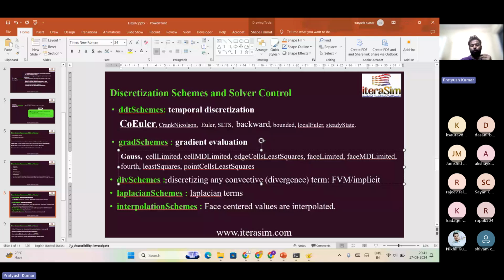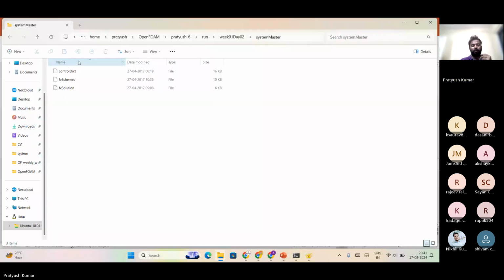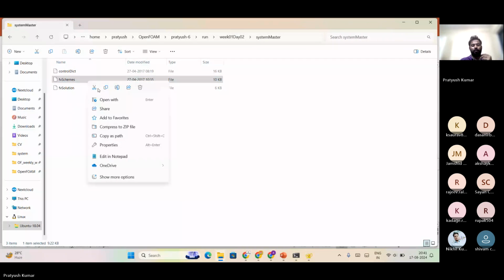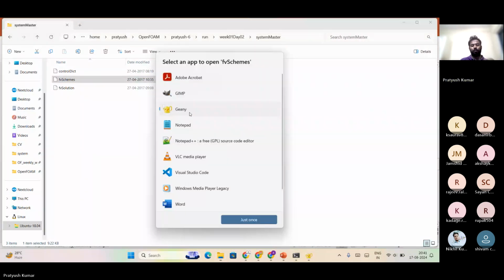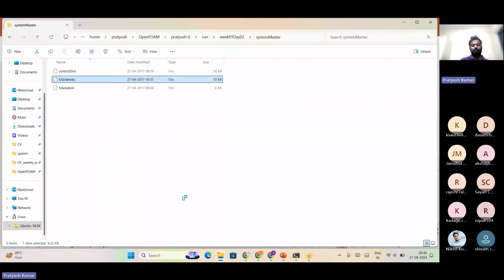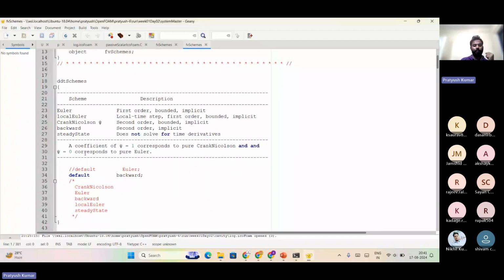But I am going to provide you this master file, which you can use to understand the different options available for this. Like for DDT schemes, you can see here these are the different schemes, and this is the first order. This is going to provide the bounded and implicit method.